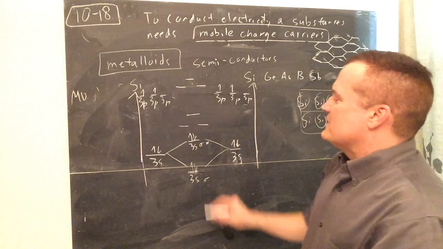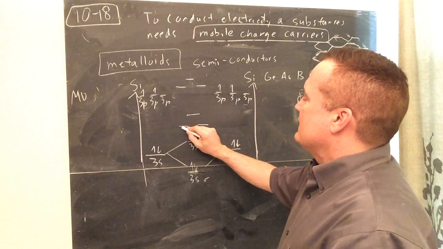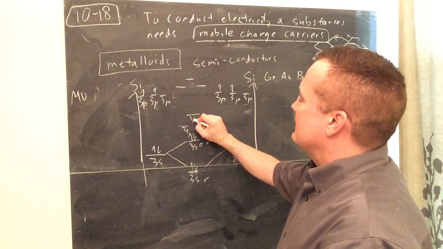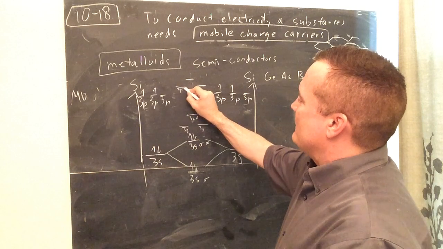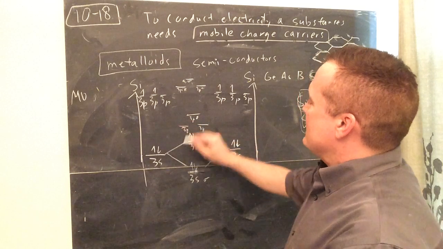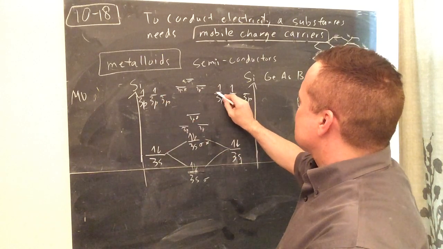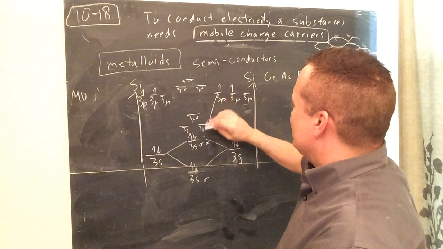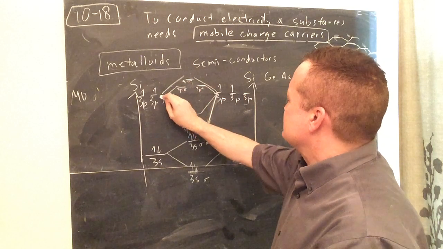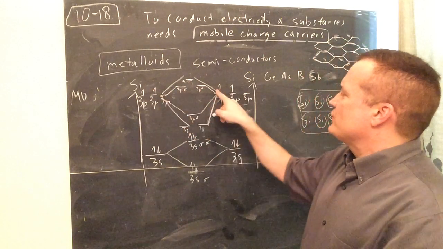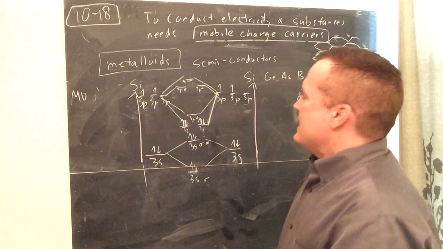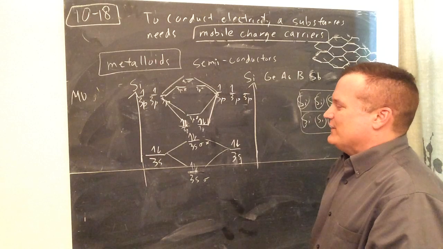Don't even worry about the names of those. These will actually be called 3p pi, and this will be a 3p sigma. Those will be 3p pi, the way I drew it, 3p sigma star, these are all stars. But anyway, watch this. When they rearrange themselves, you are not going to have to draw this, but I'm going to put little lines to show where they're going to. 1, 2, 3, 4 electrons. They're going to start at the bottom here. 1, 2, 3, 4.